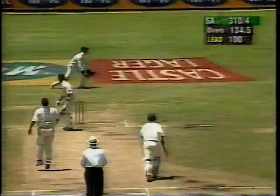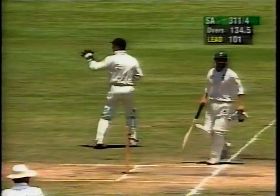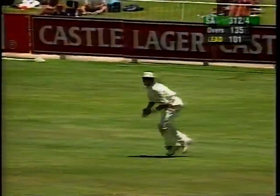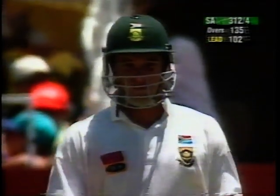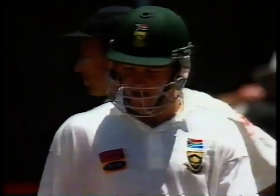Lucky here. A little late on the shot that time. Mark Boucher. Inside edge, past the leg stump. And a single. Oh! Tufnell. Again finding just the outside edge there of Boucher, and he's racing back for the second is Boucher. And that was a very, very good throw by Andrew Caddick, who's one of the slower people around the field. And in fact, the umpire, Cowie, has asked the third umpire to have a look at this.